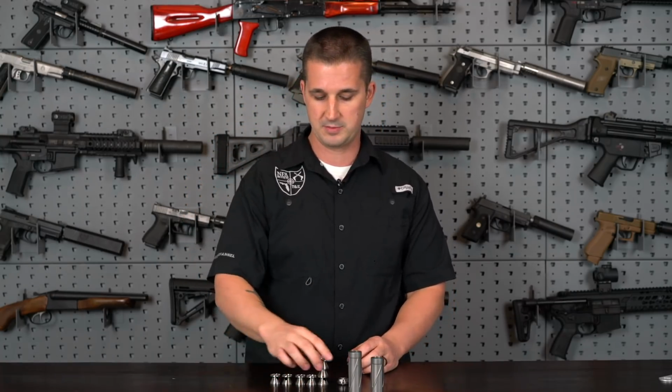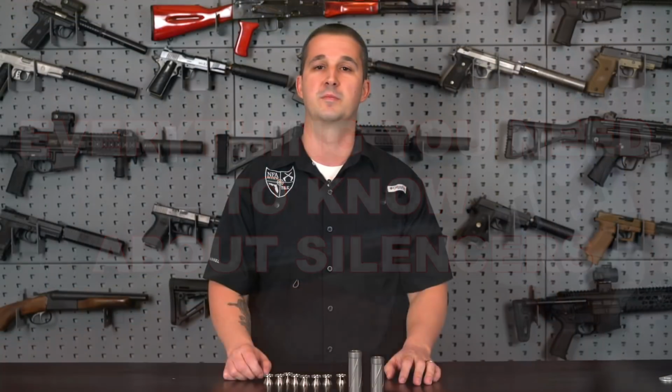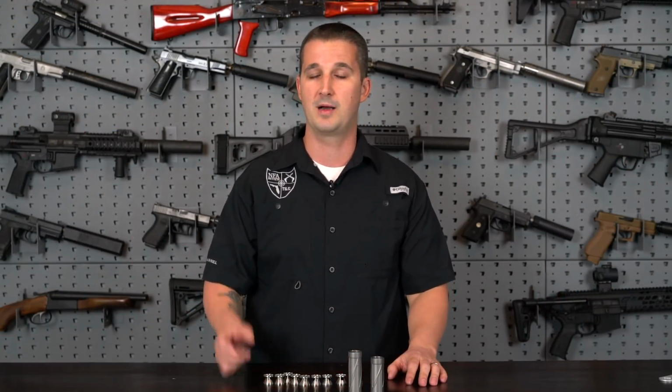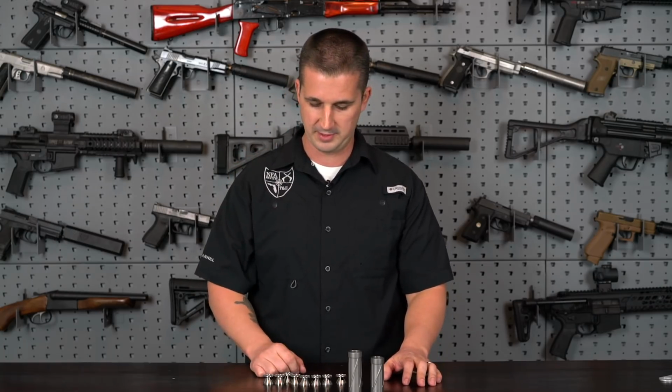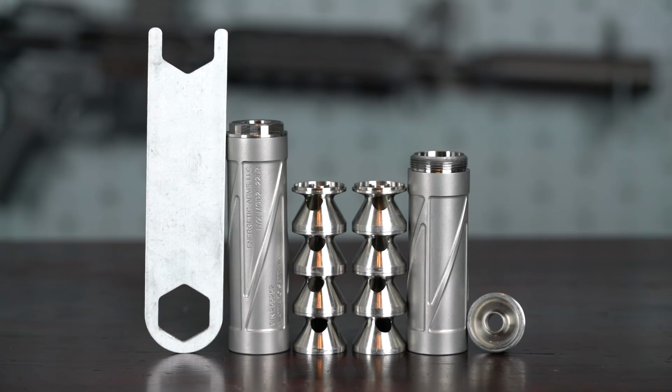And if you guys watched my everything you needed to know about silencers video, you know that K baffles are well known for being high performance baffles that exhibit little to no first round pops. So that's something I'm definitely going to want to listen for out on the range to make sure that this exhibits the same qualities. Now, as far as cleaning and maintenance, I would just use a brush and some solvent.